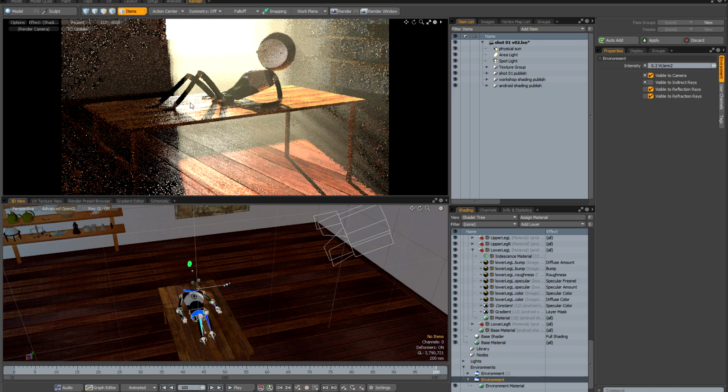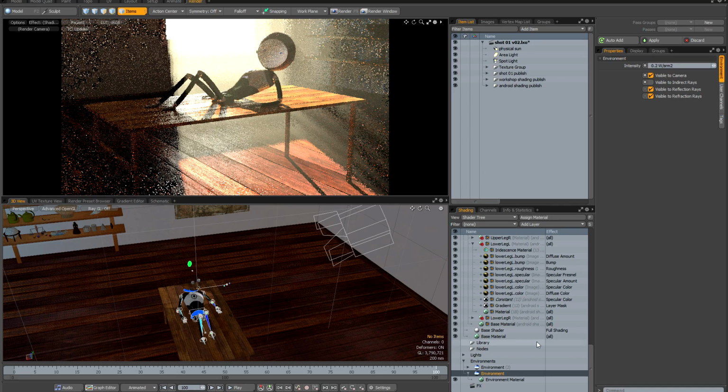Now, I know the scene isn't ready. There's still quite a lot of tweaking to do, but it's the end of the working day here. So I'm going to make good use of the render time that I've got available to me overnight, and I'm going to fire off another test render of the entire sequence, and I can have another look at it in the morning. But before I render the entire sequence, I think I'm going to do a test render of just one frame, just to see if my render time has increased or decreased with the changes that I've made.